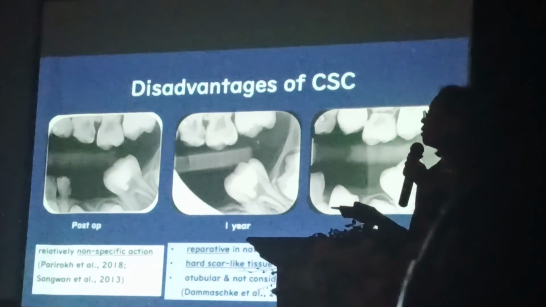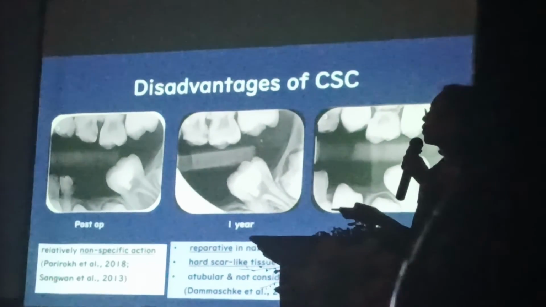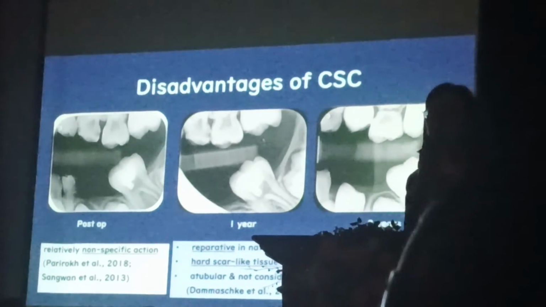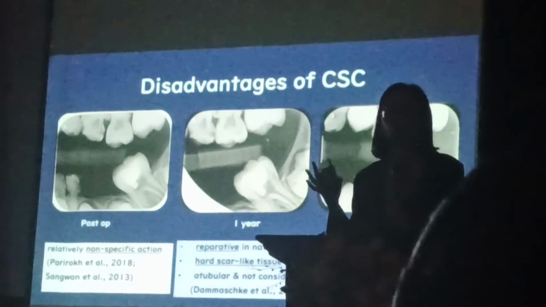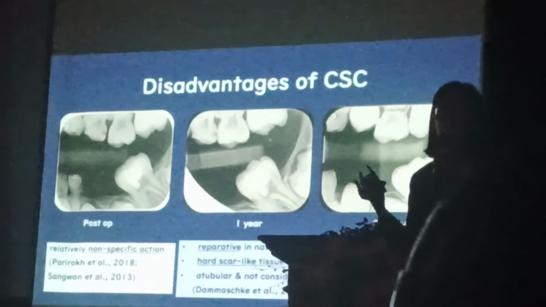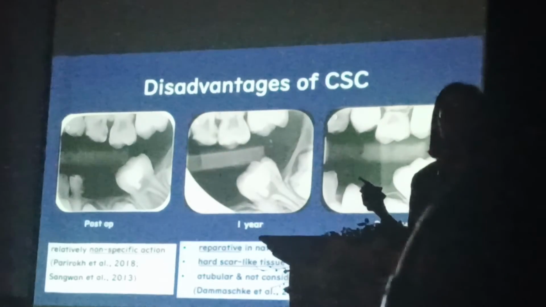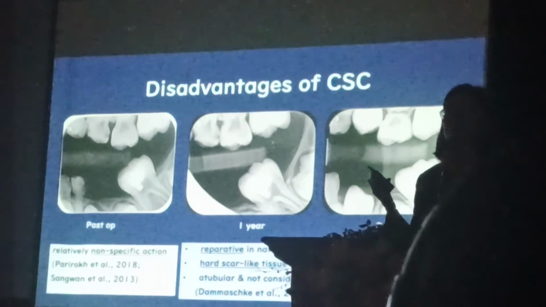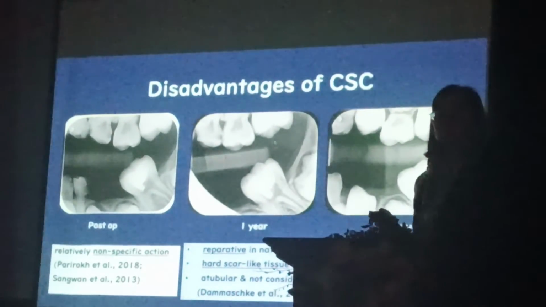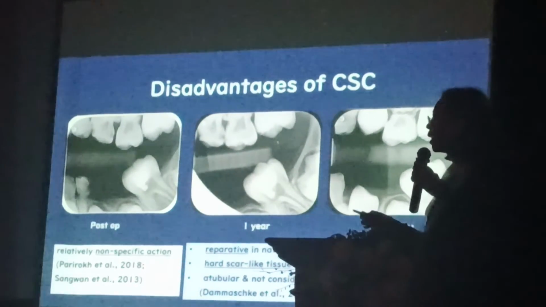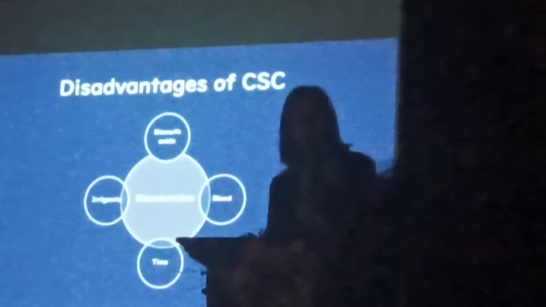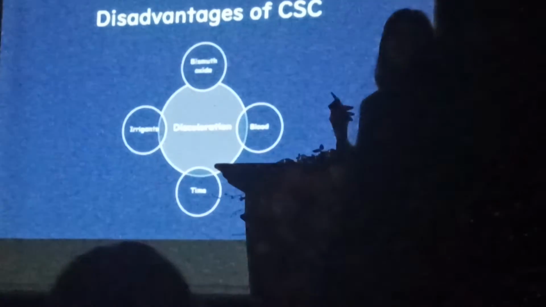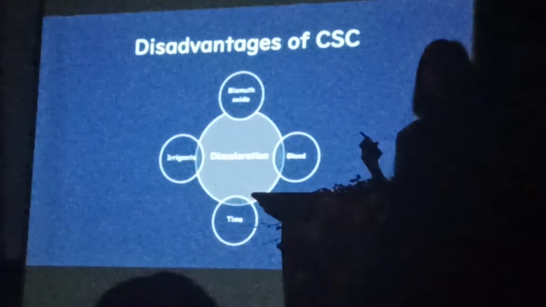You can see from here, after pulpotomy, 3 years, you can see there's some pulp calcification in that. So if this patient, I don't know, for some reason, needs a root canal in the future, that would be hard. But we don't know. This vital pulp therapy has probably not been around long enough to give us that information. But hopefully we'll know that in the future. And there's some new generation of calcium silicate cement that we claim cause less of this calcification.